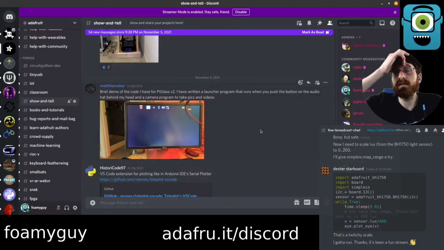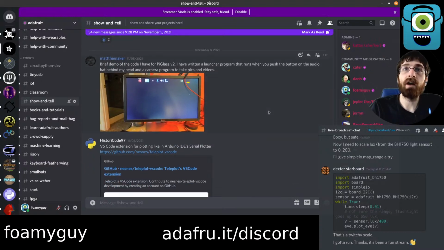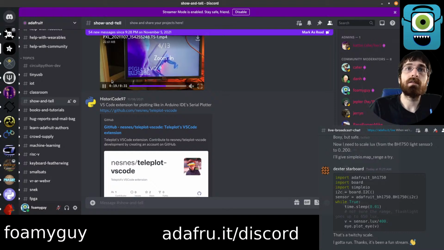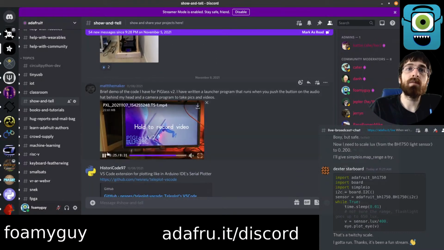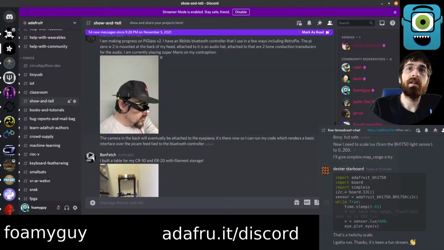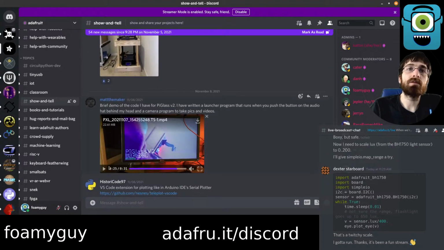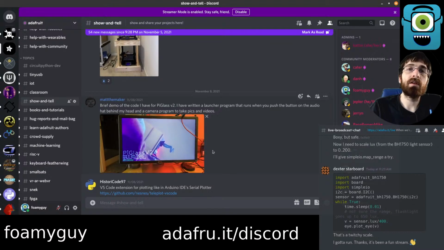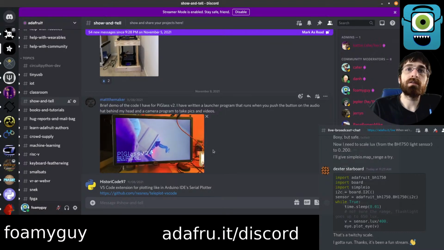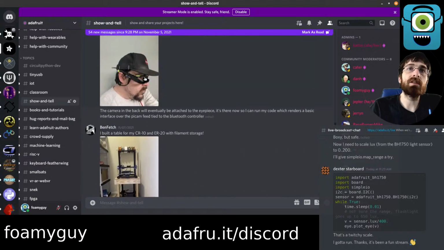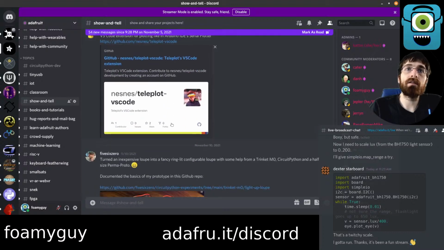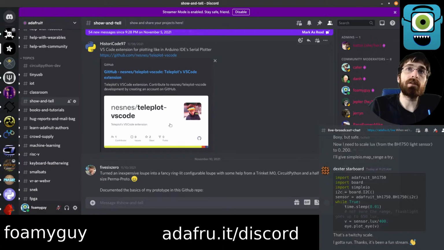Volume down. Okay, so this is from that Pi camera. So it's got a camera on the front of it, I guess, and it's able to beam back a video of what the person is seeing, essentially. It's not like a Google Glass exactly. I don't think it has a screen built in that you look at, but instead the idea is just to record whatever you're looking at, or stream it or whatever, right? Just get the video from it and do something with it.